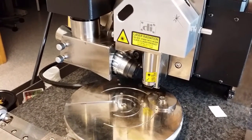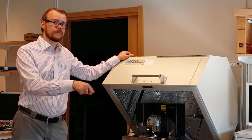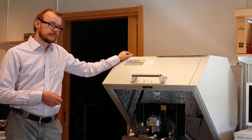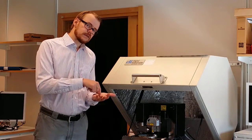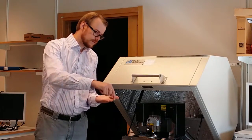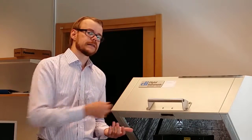This machine basically operates like a blind man with his stick that he uses to walk around. He feels things in front of him with his stick. This machine does exactly the same thing. It uses a very, very small probe, a mechanical needle, sort of, that senses the surface contour. And by dragging this needle across several positions, you can make a raster image and create a topography of the surface. There are different techniques to do this dragging.